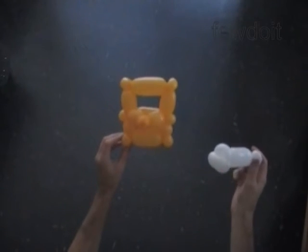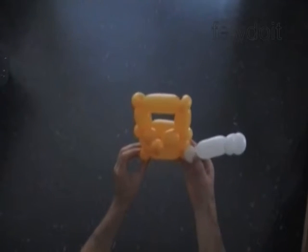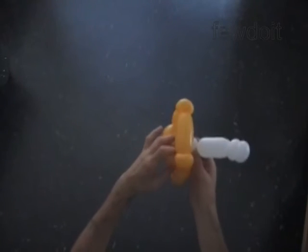So we're going to lock the white fifth bubble with the yellow second bubble. Just for the white bubble between the yellow bubbles.